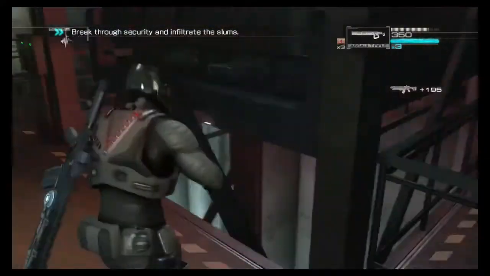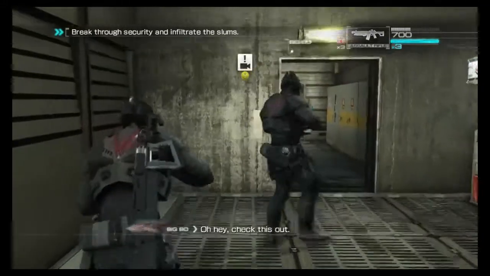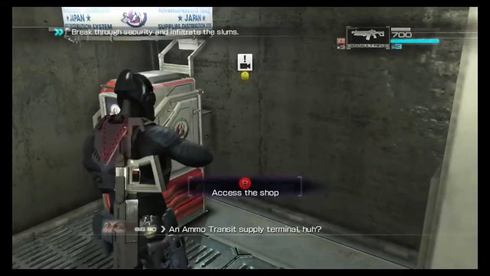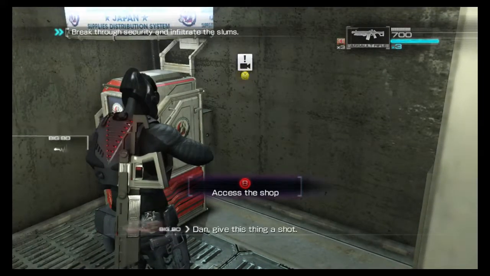Get some ammo first. Oh, hey, check this out. An ammo transit supply terminal, huh? Looks like we can spend our credits here. Dan, give this thing a shot.